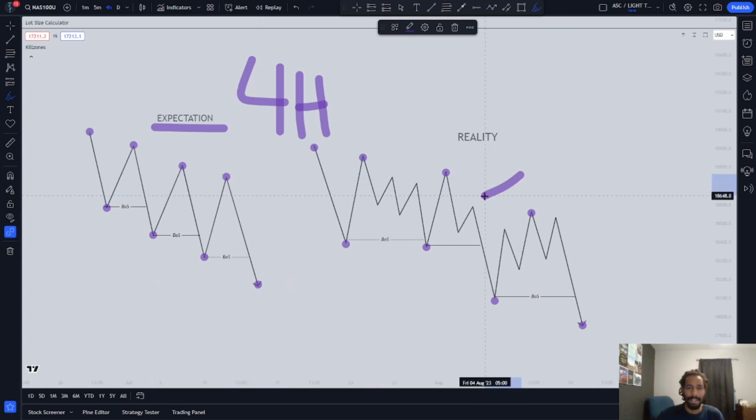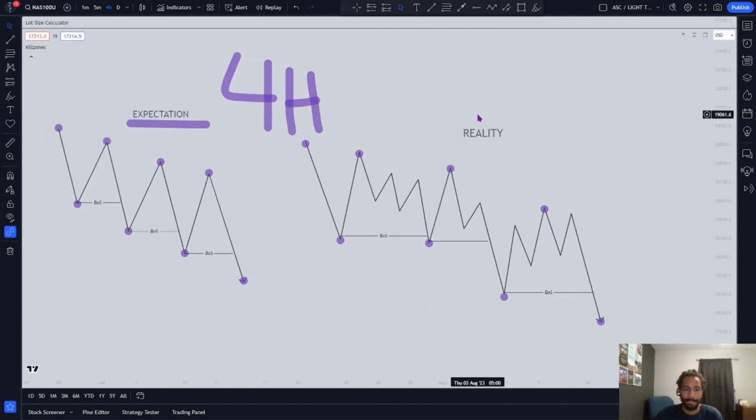pushing the market bearish. And here in this scenario to the right, this is more of a reality-based sort of scenario and how you would see the market in real time. So in this scenario, again, we always want to gravitate to the outermost swing points of structure, whether that be this high, low, lower high, lower low, lower high, lower low, lower high, lower low, and so on and so forth.